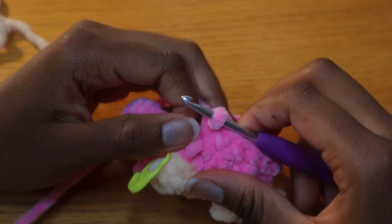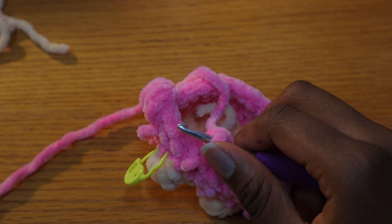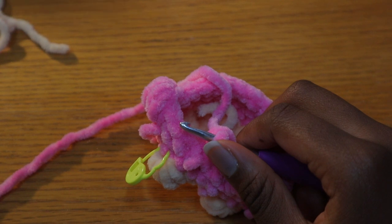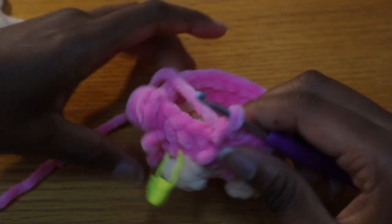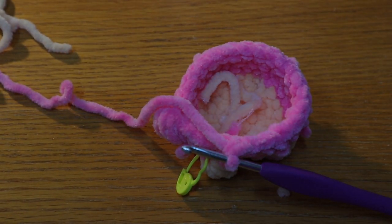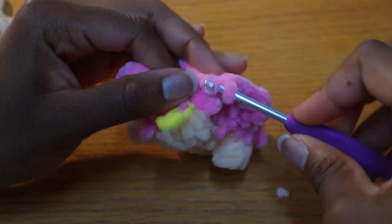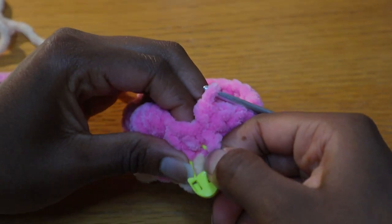All right, if you got this far, give yourself a round of applause because you did really great. Round seven, I'm actually going to skip showing you because you're simply repeating round five. We're just going to single crochet five and then loop stitch, and we're going to repeat that pattern four times. So I'm just going to quickly zoom through that real quick.